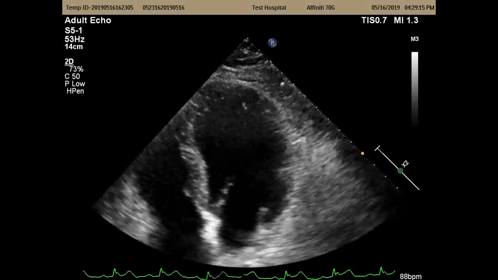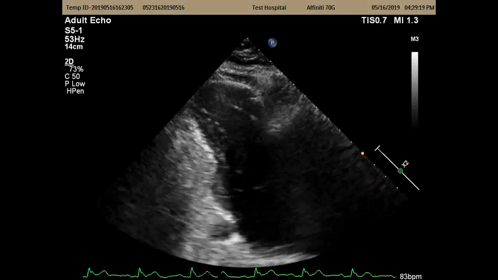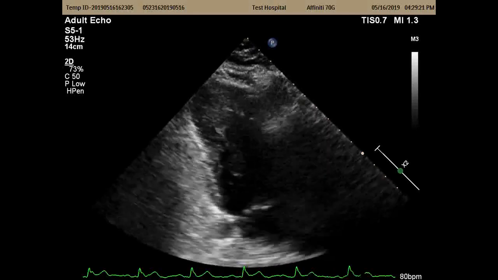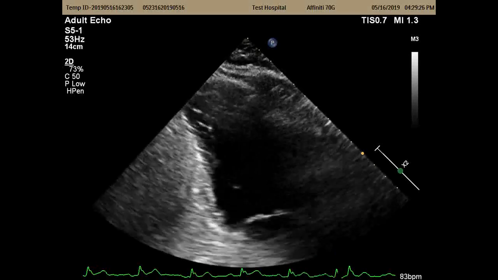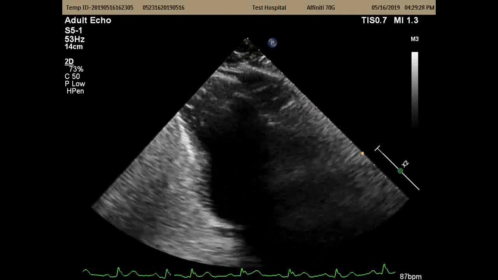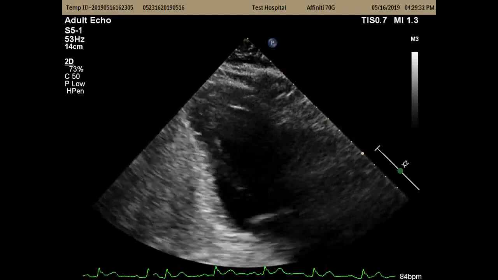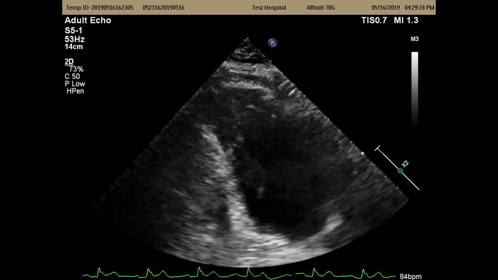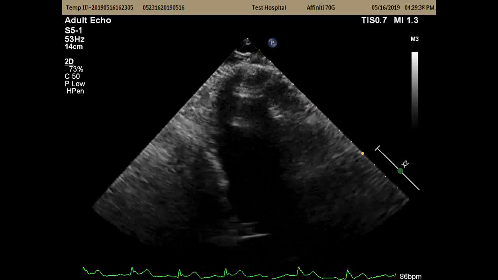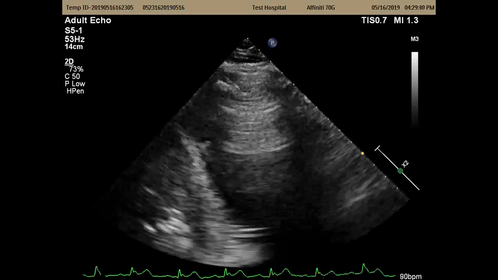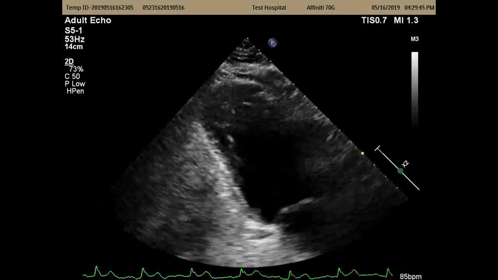So you want to get low, and that's great. Shallow breath. Hold.